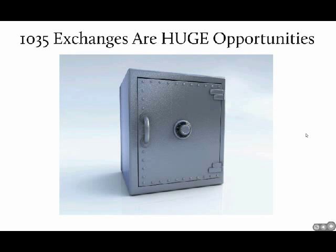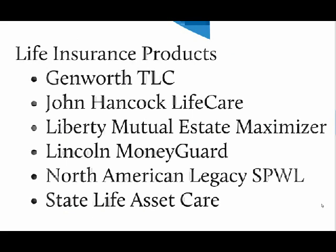Let's move on to the life insurance side. I'm not going to be quite as extensive in the analysis here because the products are actually quite similar in a lot of ways. So I'll go over a couple of the differences and then just show you the numbers. I'm not going to spend quite as much time in detail on each particular product. Again, these are the 6 different products that we have available. We're not going to look at all of them. We're going to look at these 4.